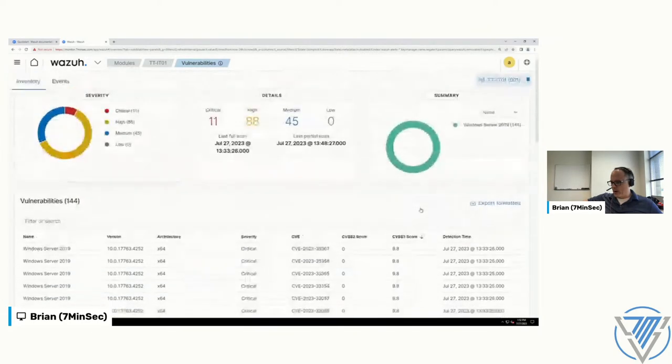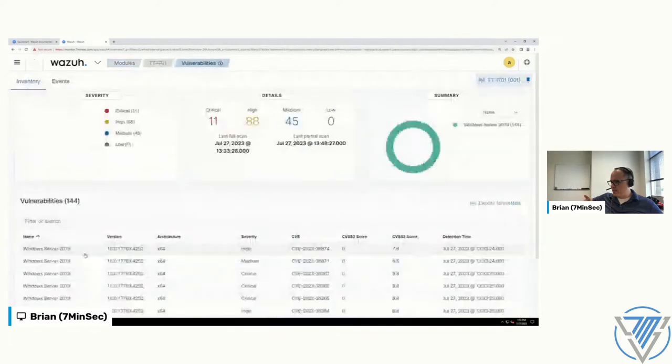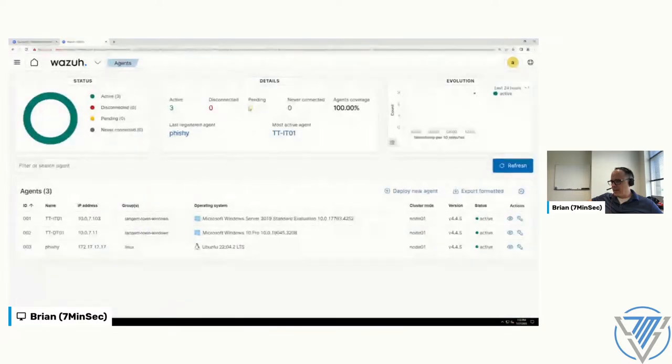So you could quickly build some queries, and this is something I'll play with more in the lab here, to find, at an enterprise level, in fact, maybe, I don't know. Okay, so here's my criticals. That's pretty awesome. I imagine you could come up to modules, maybe. Let me see. Security events, security configuration. It says vulnerabilities. Oh, that's back to this. Modules. Let me just go back to where my main agents are for a second. Yeah, I'll have to play more, but I imagine you could just go show me everybody's vulnerabilities as an organization whole.